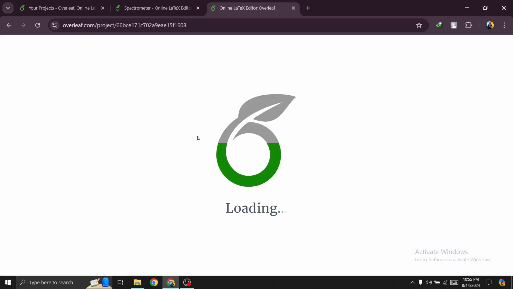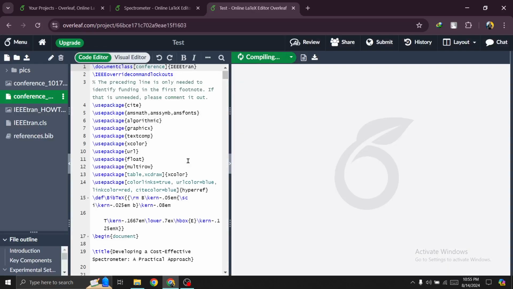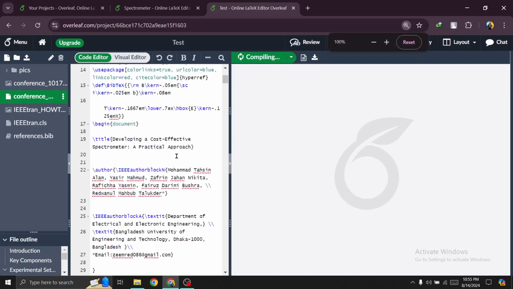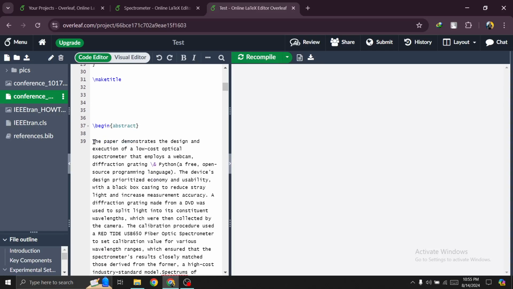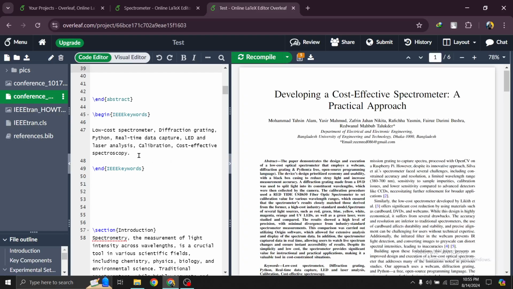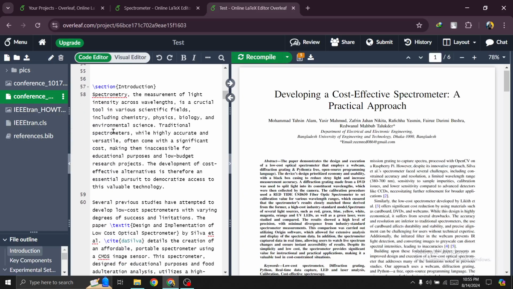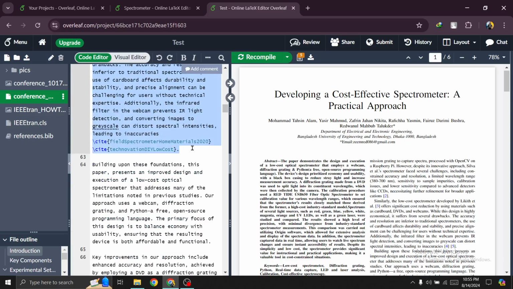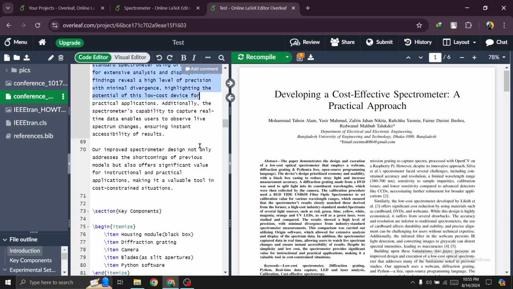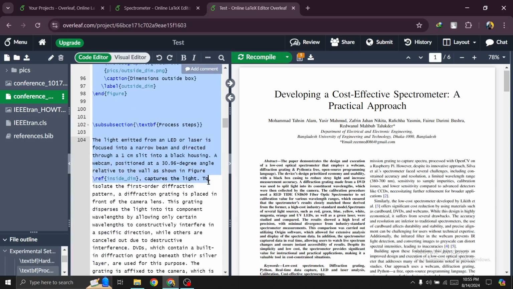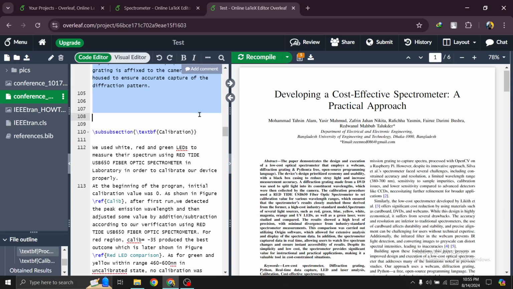Now I will remove all the writings, to show from the beginning how to write up your paper step by step. I'm deleting all of this, okay, things I do not need, just showing you.